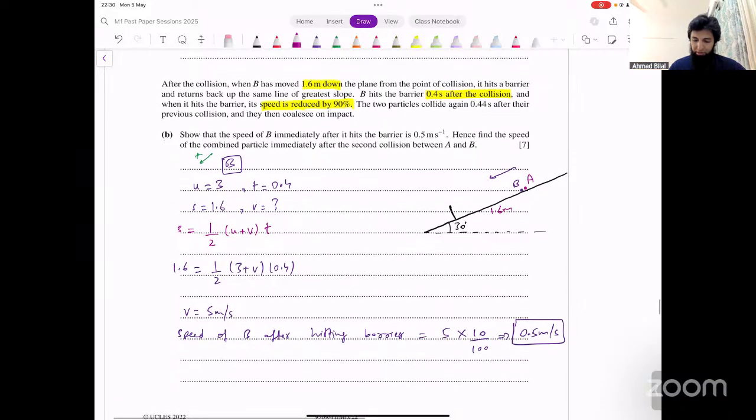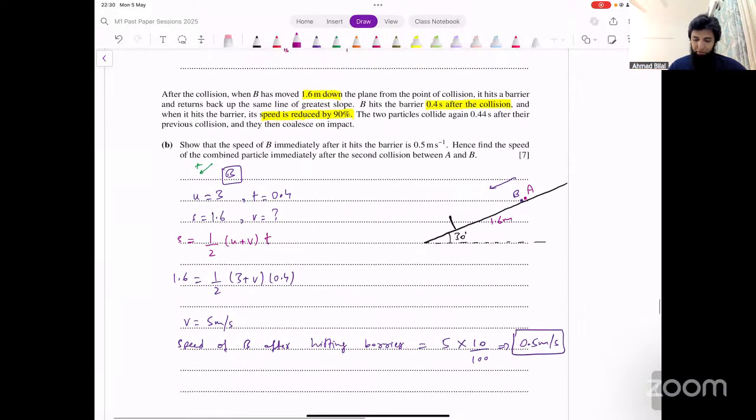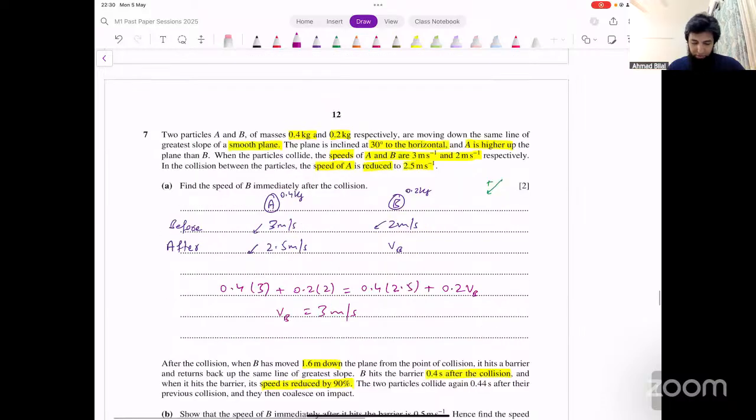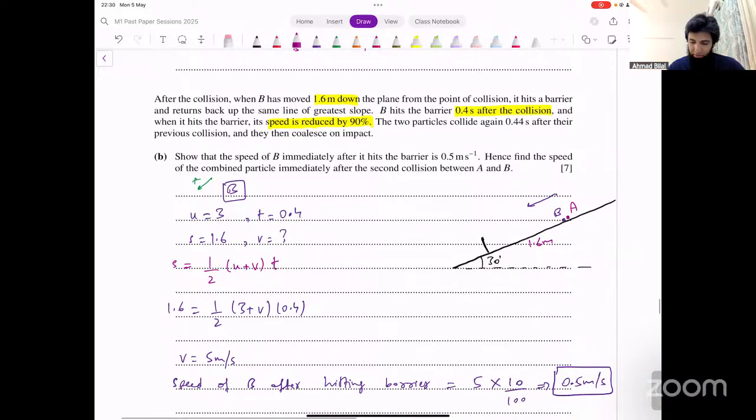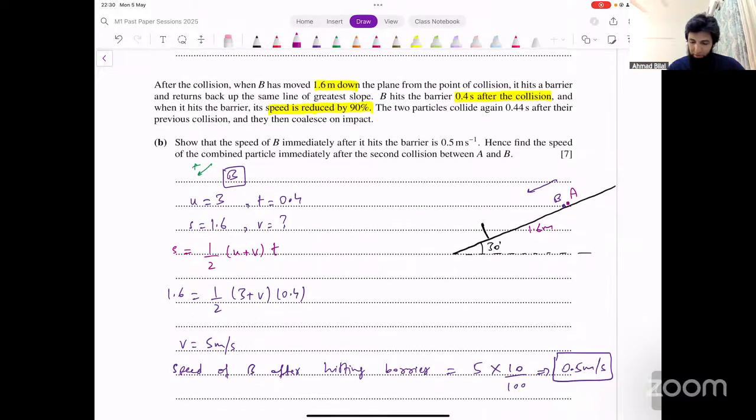Let's think about this. How do we find the value for acceleration? Is it a smooth surface? Okay, so it's a smooth surface. That's one thing that we know, and there is nothing that is acting there. B is going here.